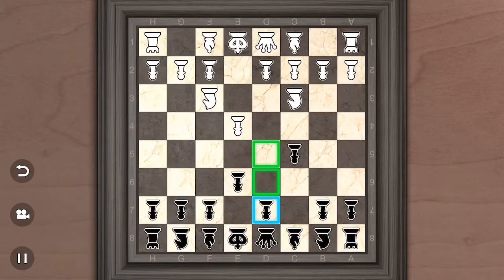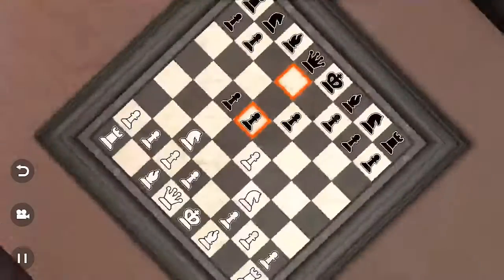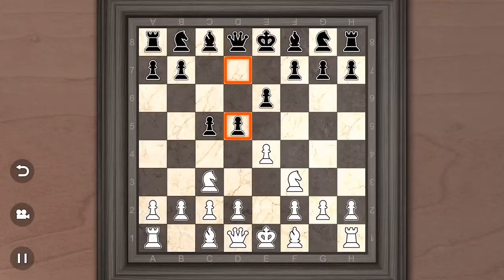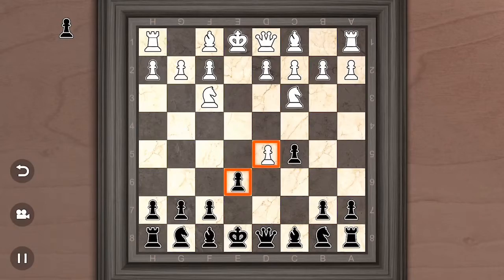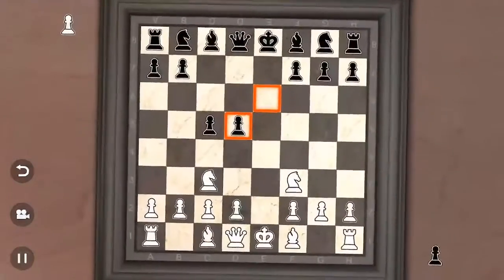D5. If you are black playing the Sicilian, this is probably what you want to do. It gives white a 25% success rate and black a 40% success rate. Generally speaking, white is going to take, and then black, obviously, you take with the pawn and not the queen.